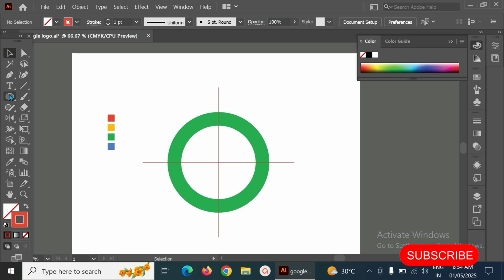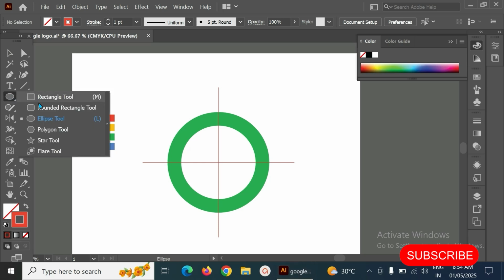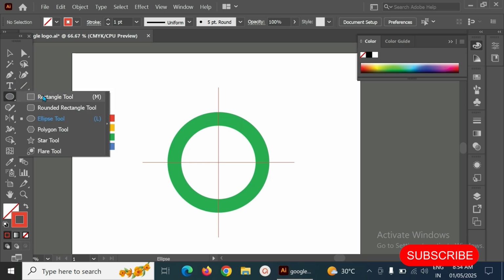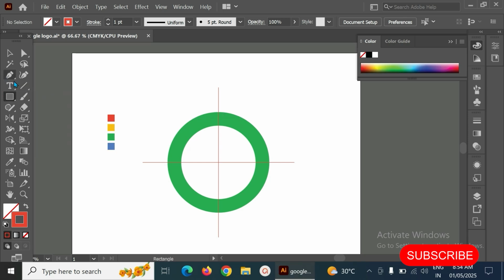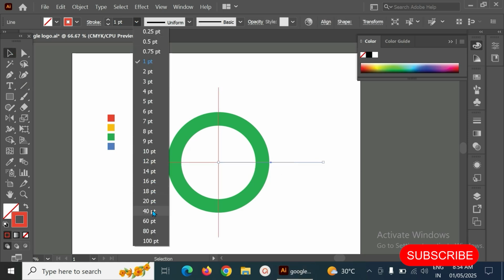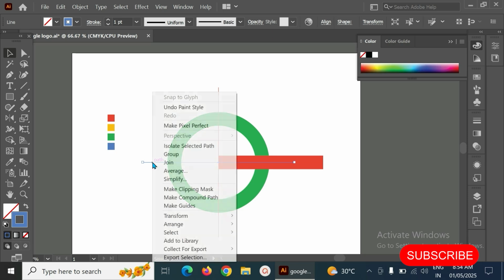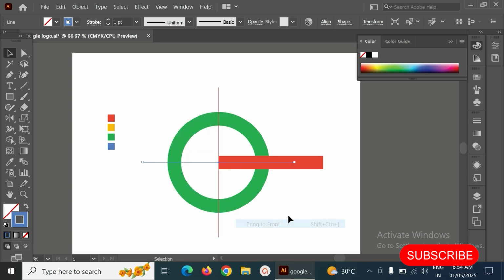Okay. And next step, we have to create one more rectangle or line with the same size. So better let's go to shape over here. Okay, and set the value for that, 40 pt like this. Okay, then let's go for this color. I have to change it to something else to find the difference. So I have to set this arrangement to something different here.